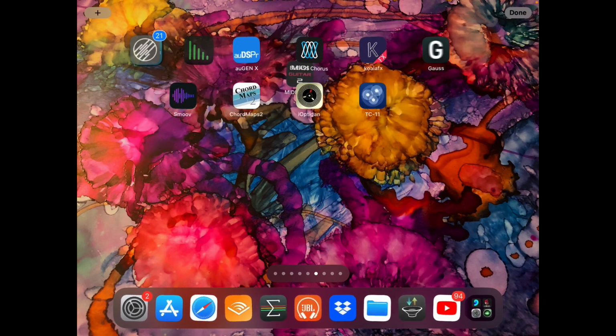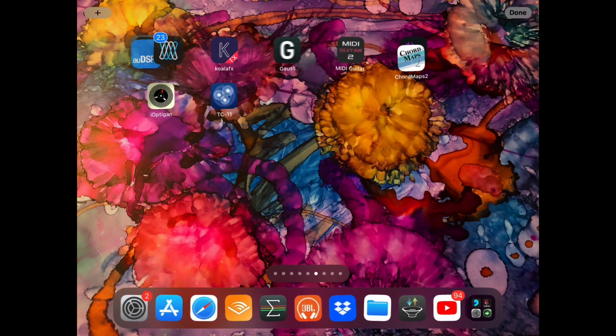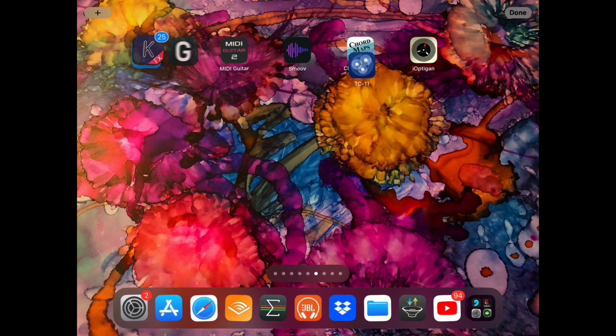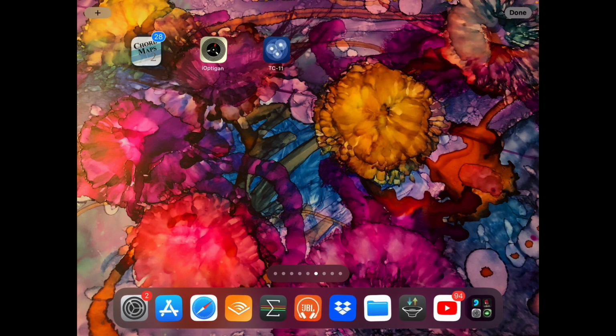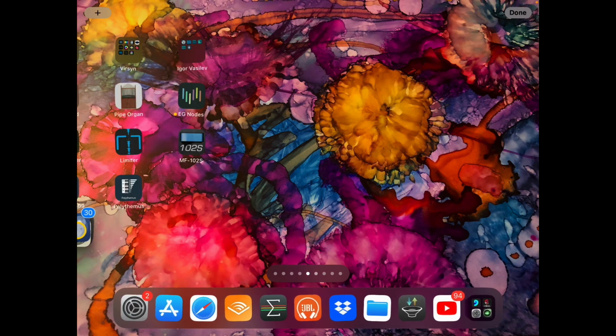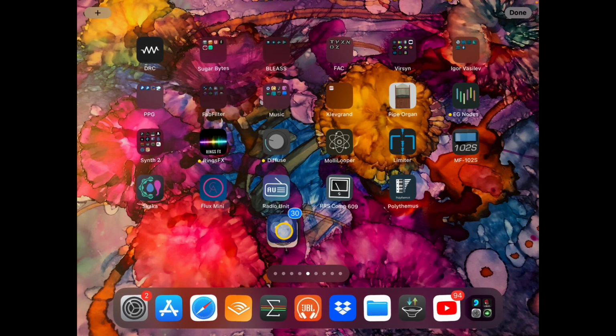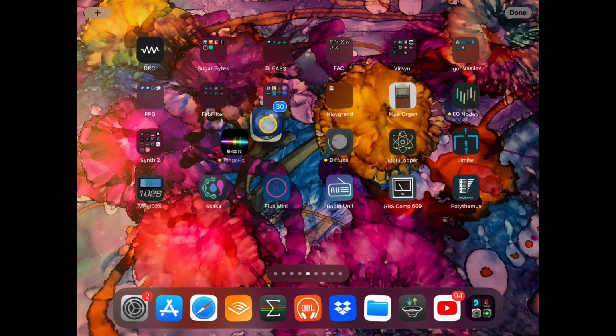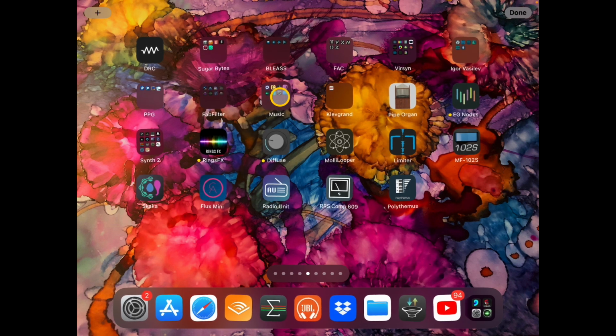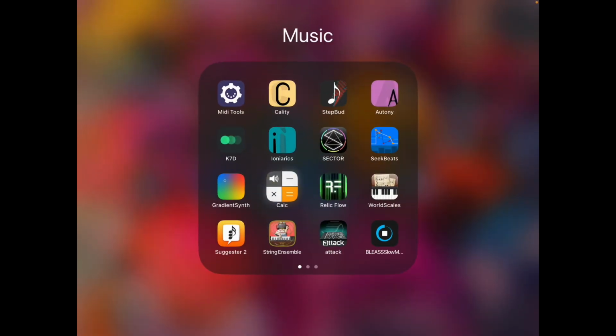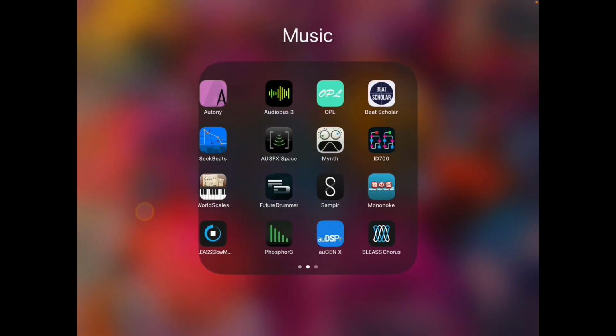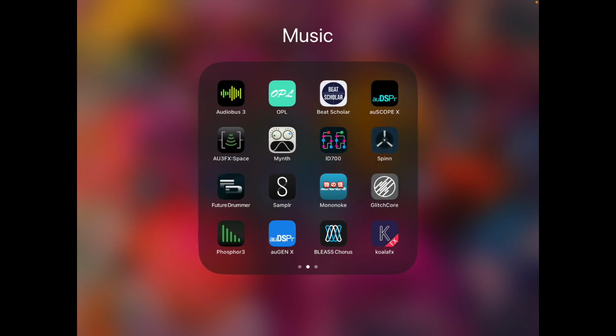So how many apps are on my screen doesn't matter. Okay, so now I can go and say, right, well, I'm going to move this to another page, and I'm going to put them into a folder that already exists. So save, create. I'm going to drop them into this music one here, this one that says music. And I'm just going to drop them in, click outside, open my music folder, and you'll see I've got 3 pages now. I can swipe and see all the apps that I just dropped into there.